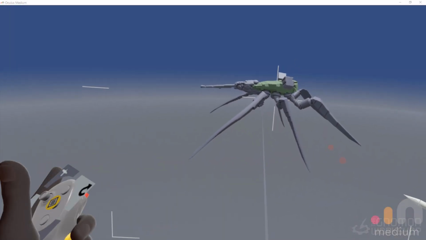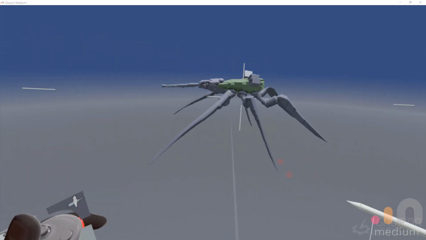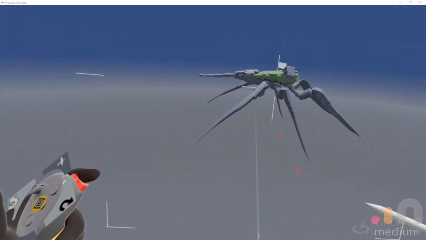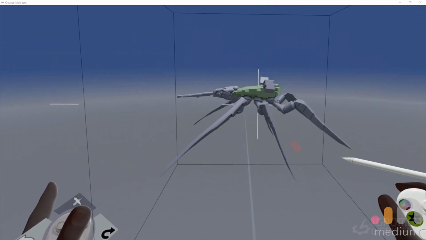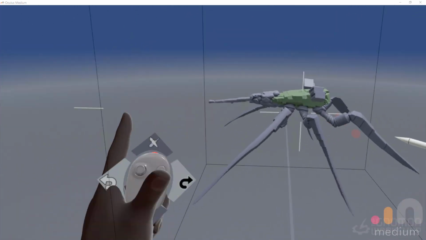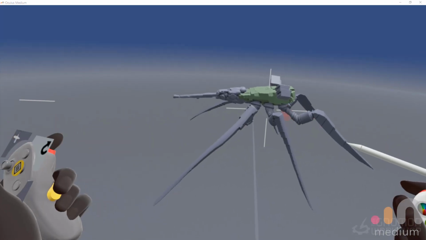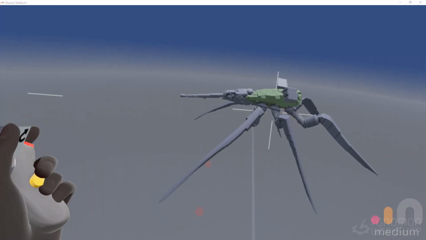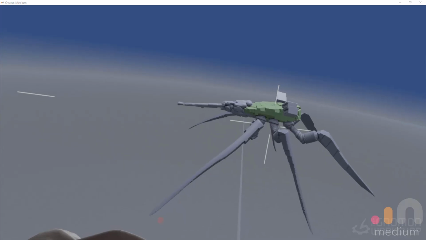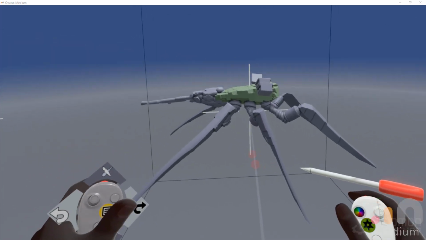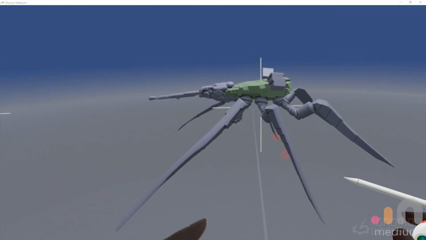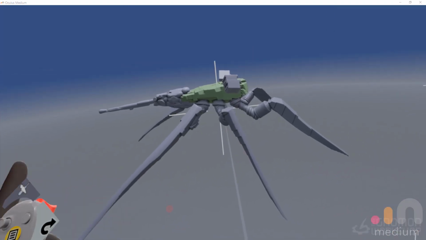One of the challenges of designing a mech, or designing anything really, is coming up with a compelling primary form. A lot of times, you can spend a lot of time trying to come up with something compelling. But then what happens is that you might paint yourself into a corner, or it might not be approved, and then you can spend a lot of time coming up with another, and so on and so forth.